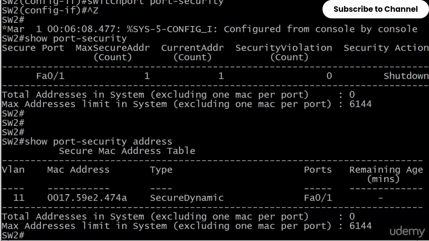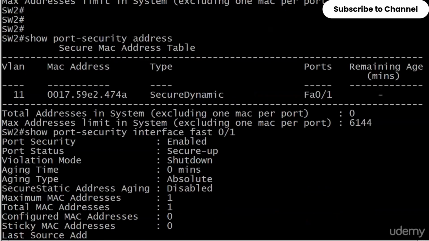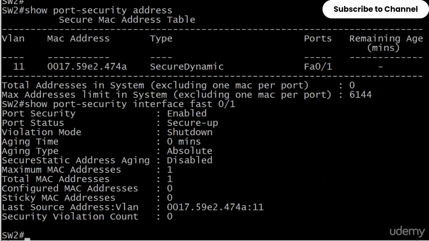So we're going to come back and see these tables in action as we proceed through some labs. Just want to give you a little feel for the show commands right now. And we have one more I want to show you. It's show port security interface, followed then of course by the interface type. And going from top to bottom, you can see port security is enabled, port status secure and up, which is a great combination. Violation mode is shut down. That is the default. You likely remember that from your NA studies. Aging time of 0 minutes, aging type, absolute. We'll go over those when we change the aging types.